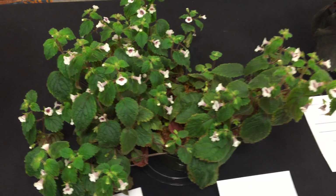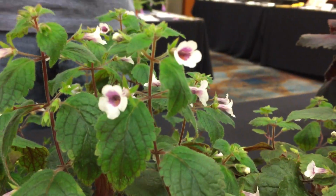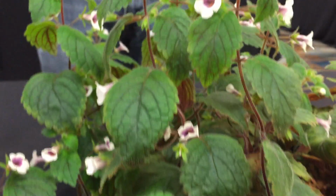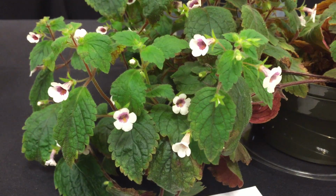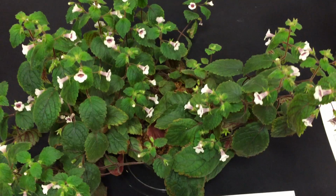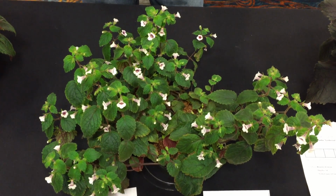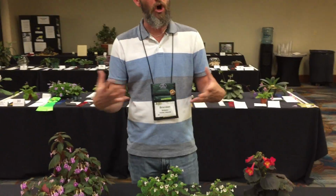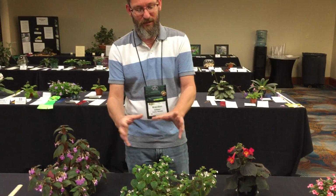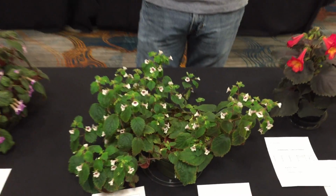With this one, as you know from watching some of the other films on this show, I'm a hybridizer, and I received this one in the mail probably about 6 months or so ago. The reason I got it was because I wanted to bring some of the species back in. Growing it, as you can see, it's not difficult to grow, but it does like to sprawl, so you're going to have to keep it controlled a little bit. But yeah, it blooms, an amazing number of blooms.